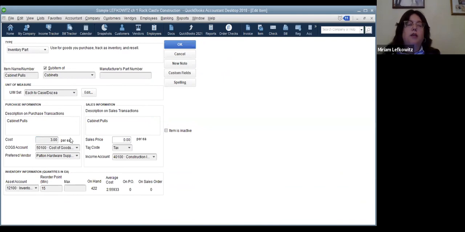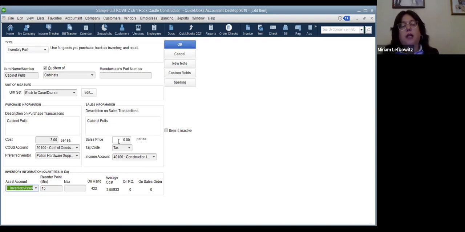But I want you to notice something else on the screen. All these open up many more different accounts right on the screen. You would have cost of goods sold, income account, and you have the vendor that you're buying it from, and you also have the inventory account. So there are 3 accounts right away. And another very important part, average. So QuickBooks by default is not doing LIFO or FIFO, it does average. If you don't like average, you can buy a product that's inventory, then you will have the choices between LIFO, FIFO, and average. But QuickBooks by default does average.